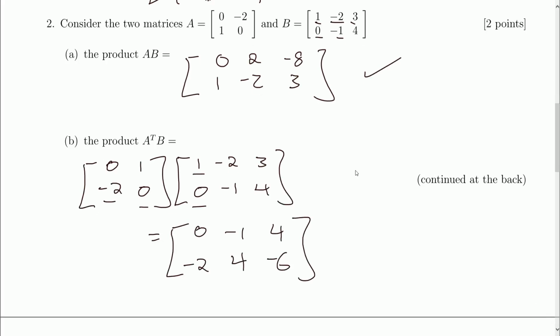Okay. If you actually compare these, what actually happened in A? Well, this 0, negative 2, only the negative 2 and its interactions with the bottom row are going to help us when we make this first row here. And it turns out that A times B, the first row, is just negative 2 times the bottom row here. Similarly, this 1 in its position will make the bottom row here just 1 times the top row. And having flipped them around, you can see the same sort of things happening down here.